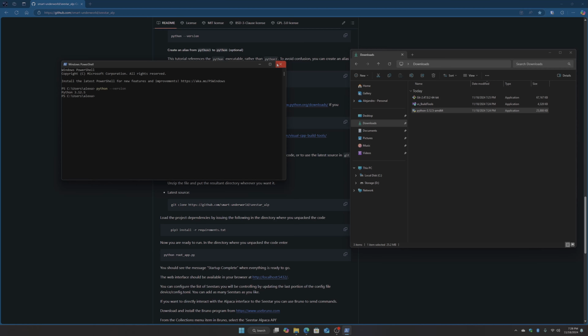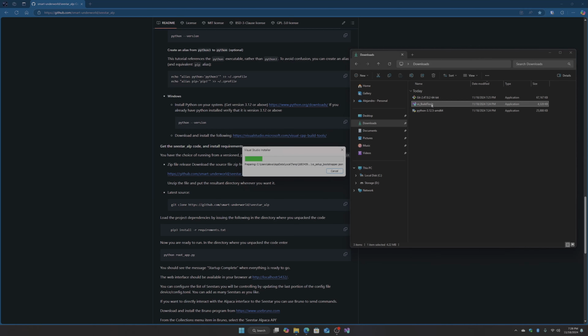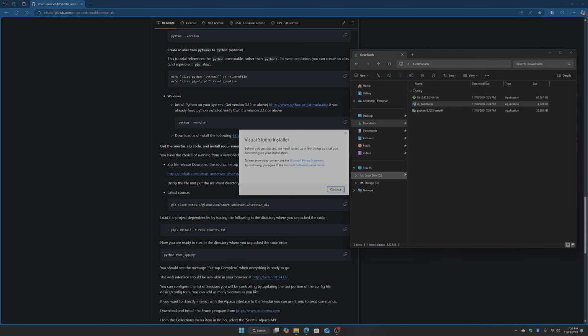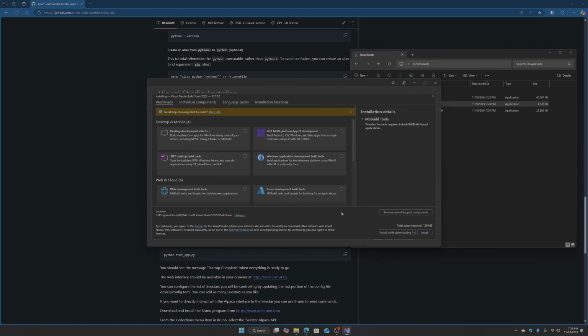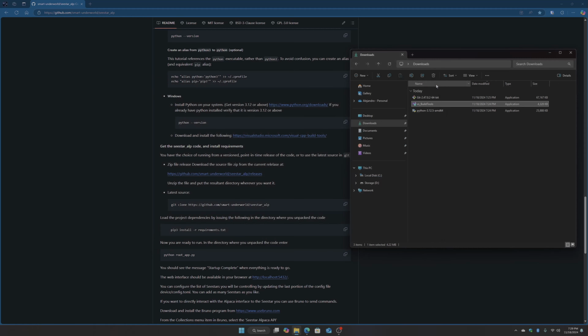So I'm going to close this out and next thing we need is to install our build tools. So you're just going to double click that. And we're going to hit yes, continue, and we're going to let that run. This is pretty fast typically. All right. So then you'll be brought to this screen here. You don't need to mess with anything here. You can just go right down here to the bottom right and press install. And that's going to download and install at the same time. All right. So now our build tools are installed. So we can exit out of that.